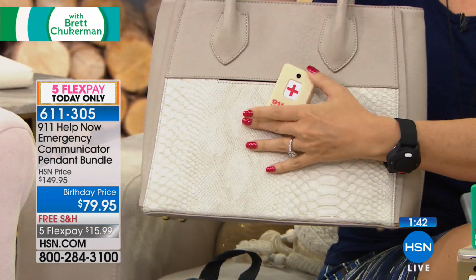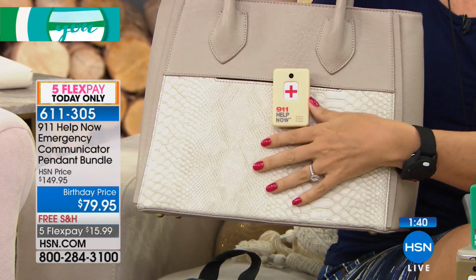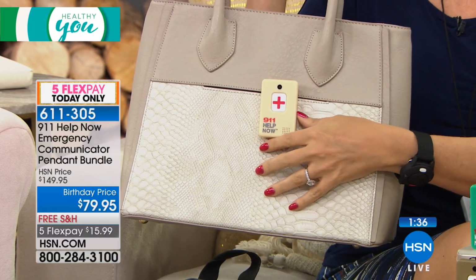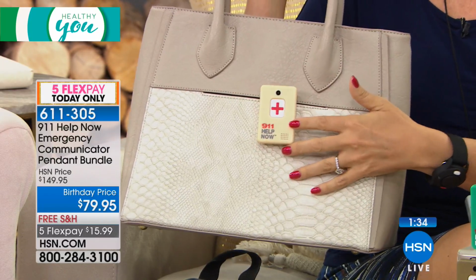It really doesn't matter. I do love that there is a fashion component, so it simply means if you want to clip this right on, you can keep it discreet if you wish, or you can just make sure you always have it with you. Maybe you're going to wear it with that lanyard, or you want to clip it. For my mom, one's on her handbag, one is in her vehicle up on the visor. We're not paying for that star service in case that accident happens. She can press the button. It means she always has one with her, so we have multiples.